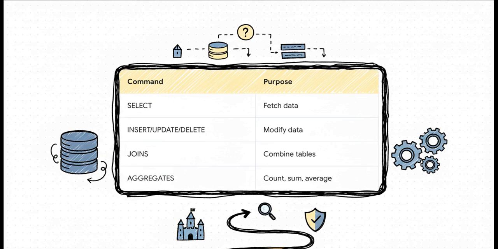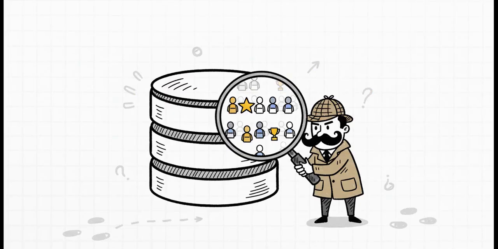You'll use select to just grab data, then you've got commands like insert and update to actually change things. And then there are joins, which let you combine data from different tables. And let me tell you, that's a total game changer for a tester. Finally, you've got aggregates, which help you do math, like counting things or finding averages. Basically, with SQL, you get to be a data detective. You can ask super specific questions like, hey, show me all the students who got an A, or count up how many students scored over 80%. It's a seriously powerful skill to have.